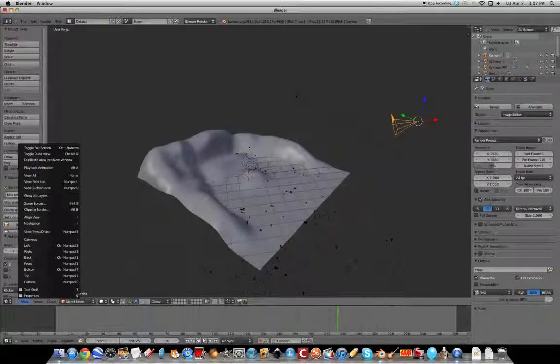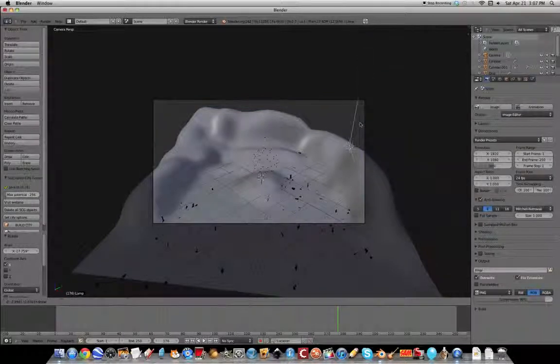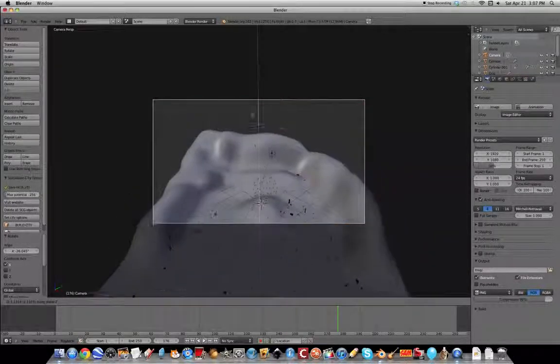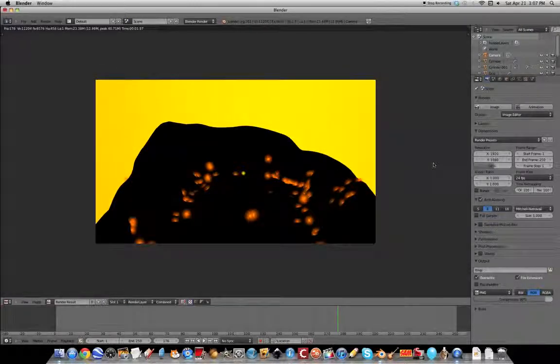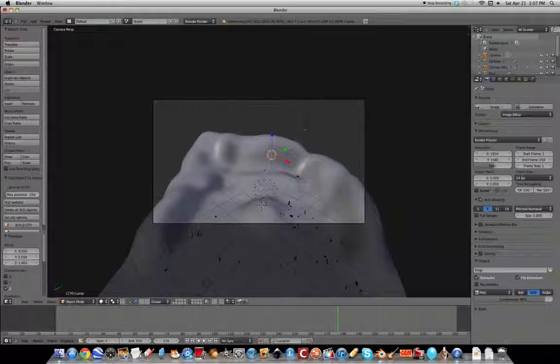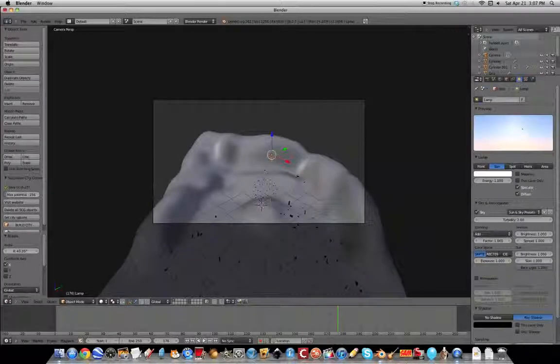So view, camera, then rotate X up a little bit more, grab Z. I just want to see if I can see the sun. Render another image, and see, it thinks it's evening because the sun is like that. So RX down like that, a little more light.